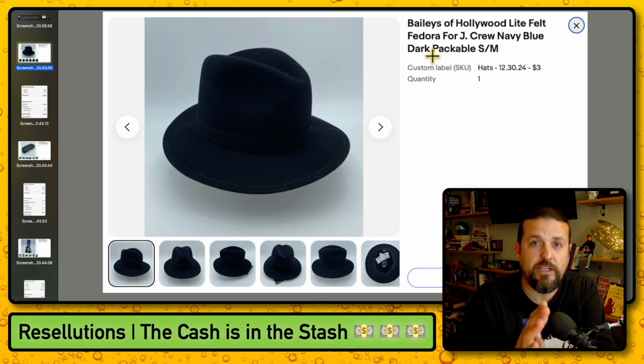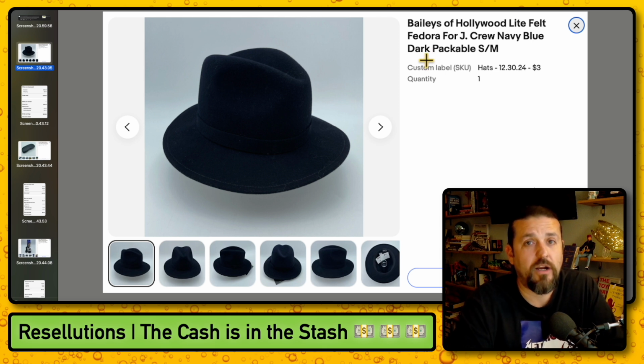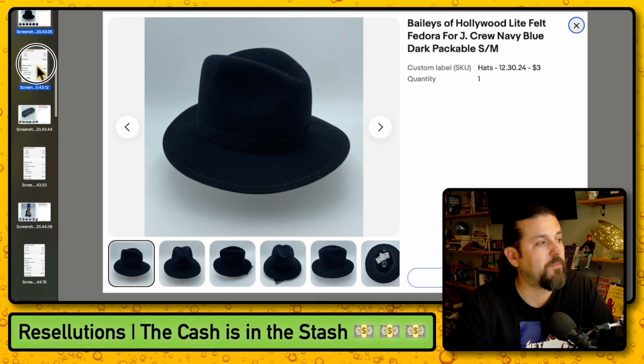That means I can fold it. I'm not going to put it in a bag because that's just ghetto shit, but I'm still going to put it in a box, and I'm going to be able to fold it into a way smaller box, like an 8x6x4, and probably be under 1 pound. So it's still going to be cheap enough for me not to lose all my margins and still make money.